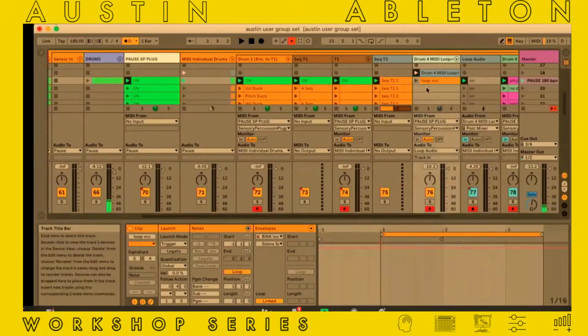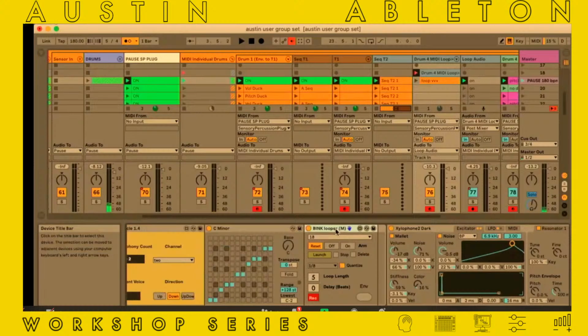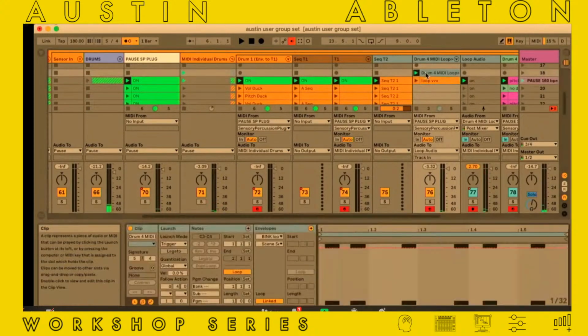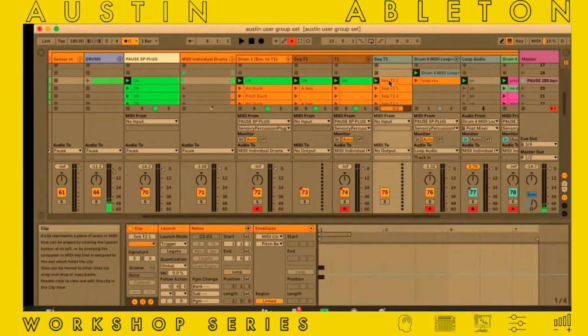Another thing that I really like about the Bink looper, just to brag on that for a second, is that I can loop MIDI from the drums and then alter it later on. Let me just do that really quick. Let me capture this loop again. So there's my loop. And if we look at that, it's just this one note coming from me, the same pitch because I was just playing the one drum. But because it's going through the MIDI sample and hold devices, it's being processed by this melody.